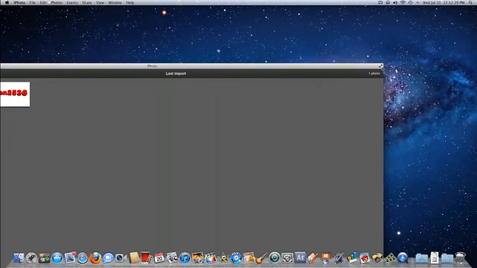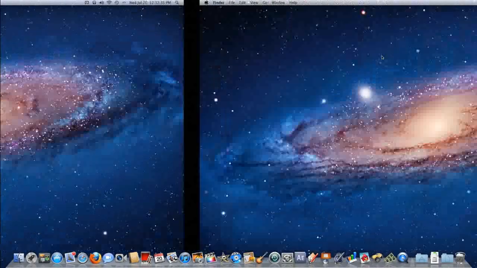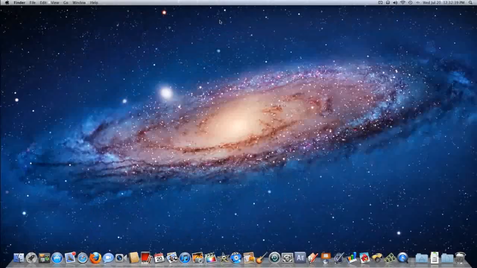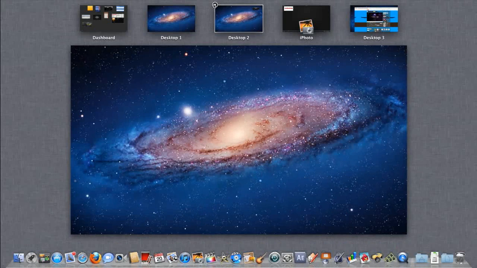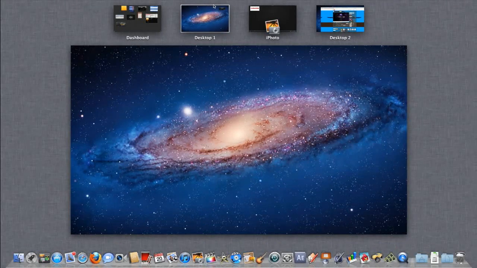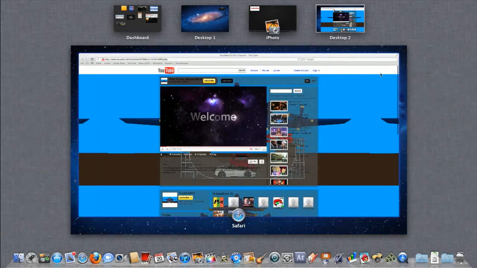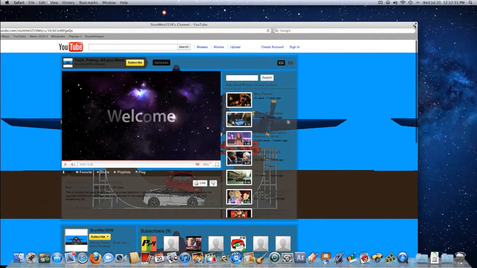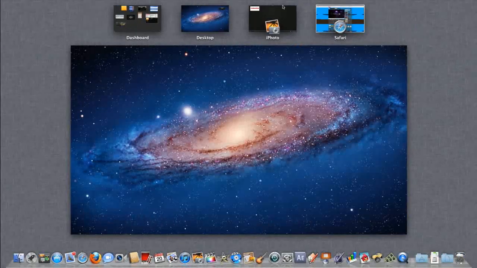And this is really useful when you're working in full screen like we have now. There's full screen apps now, and so what you can do is go to Mission Control, and as we can see, we don't need desktop 2 anymore, as when we go to full screen, it creates a new window, so to say, or desktop of whatever you're working with. And then we can take Safari full screen here, and then once again it's going to create a new thing, so we can get rid of this.